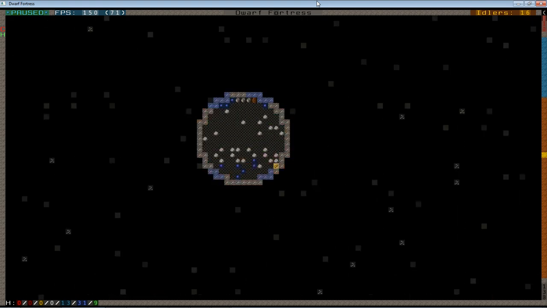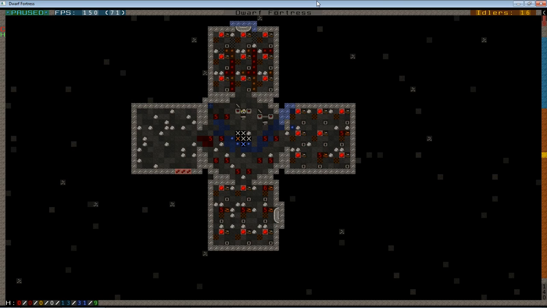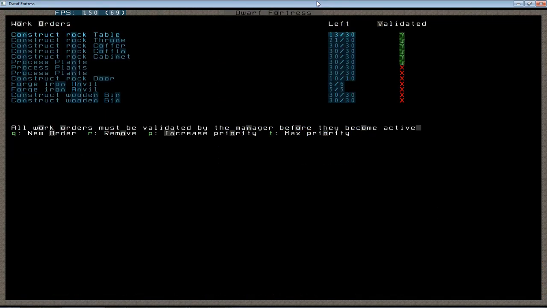We've got our forges up and running, and I don't know that the anvil job is actually started yet. I think that we haven't got that approved yet, so we're going to promote that all the way to the top here. That way the anvil job gets promoted first.